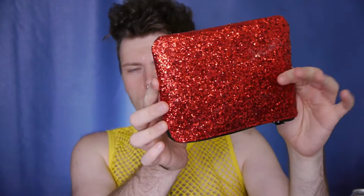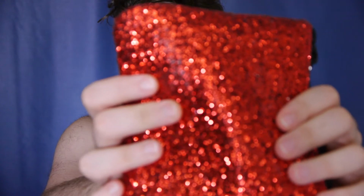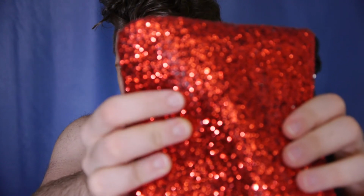I got the brushes. This is the Drop Dead Gorgeous Killer Queen. I did already look at these. I just wanted to show off the packaging. We got this cute little super glittery brush holder. This is just a brush bag covered in E6000 dipped in glitter. There's a glop right here. I don't really know if you'll be able to see it on camera. That's just a clear glop of glue. So I'm not super impressed with this, but I think the brushes were only $12, so whatever.